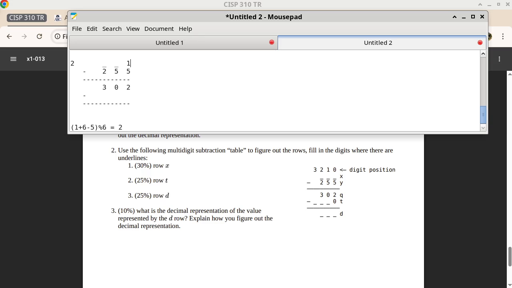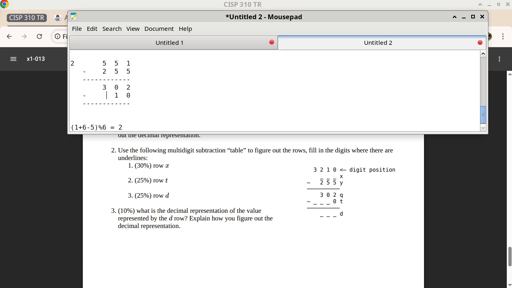Nope. Okay. So 1 minus 5 has a borrow because 1 is less than 5. I don't even care what base we're dealing with. There's a borrow here. There's a 0 here, because I put a 0 here as well. Now the next question, this one is easy. What minus 5 ends up with a 0? That's just 5 itself. What minus 2 is a 3? That's also 5, because 5 does exist in base 6 as a digit, and 5 minus 2 is exactly 3, so that one is fairly easy to figure out.